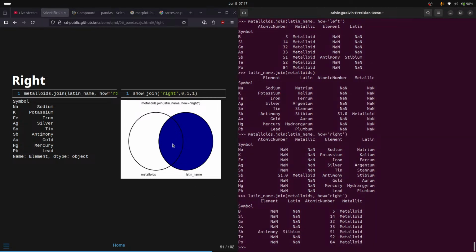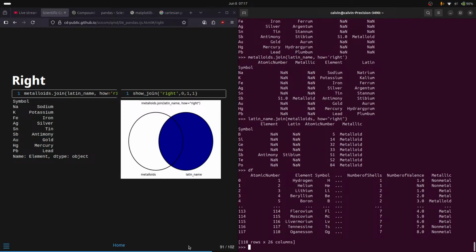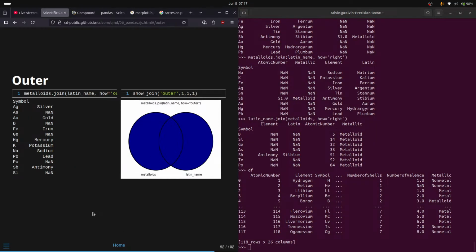So we're already doing a little bit better. And in fact, if we merged Latin names back into the main data frame now, this would work, because there's nothing in the Latin name data frame that isn't already in df, our big data frame, this one, with all of the elements. This is the one I was kind of going for.